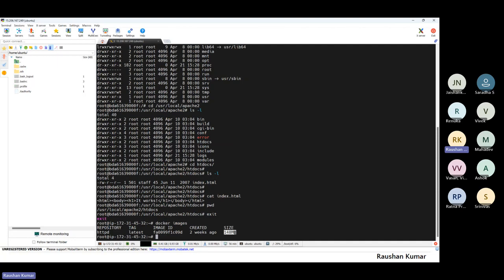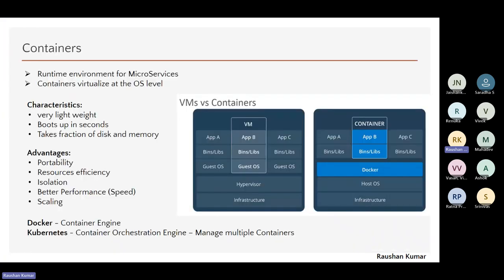It is only possible to give us the feel of a separate OS or separate environment because the container engine has virtualized the host OS and all my containers are leveraging the host OS. In 148 MB, it's not possible at all to have a separate OS. I don't have a mini OS. I don't have an OS here. Like in the case of a VM, I don't have an OS, but my containers do feel like VMs, separate mini VMs.